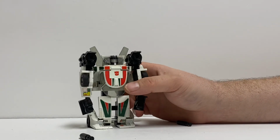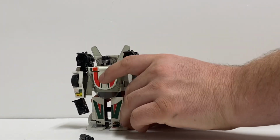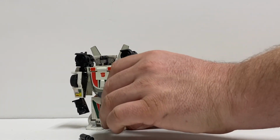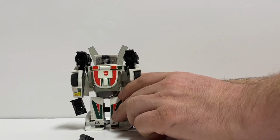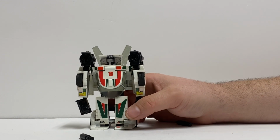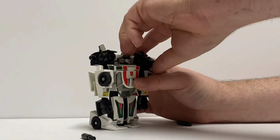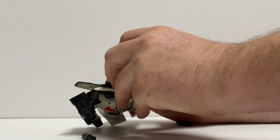Anyways, this Wheeljack, his arms can't really do much with these side cannons on. Can only go about that far. Can only bend his wrist in. Shout out to you, Dennis. I know this is your favorite character. So anyways, we're going to pop these off carefully because I've seen so many of these cannons busted online.